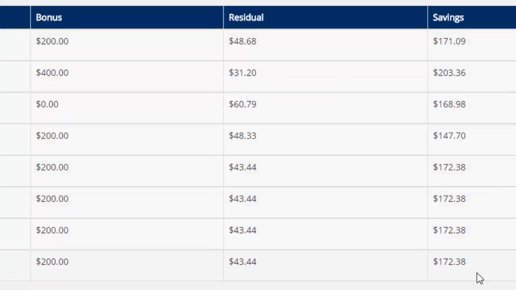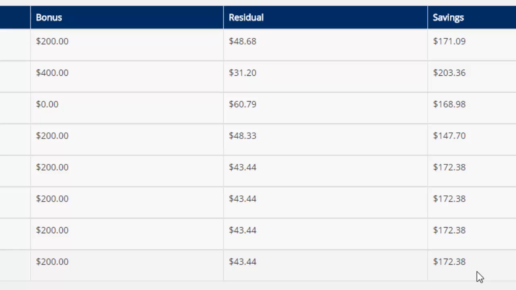Now the savings is going to be accurate based on the data that we have on the statement. So if the total residual was accurate, then the savings is going to be accurate, as well as the total amount of money that they spent. In other words, if they tell you my total fees were $300, but really they were $350, then obviously this isn't going to be accurate. Or if you use a business type that's not one that we have in our system, and it says that the residual should be $140, but it was actually $220, then this isn't going to be accurate, right?